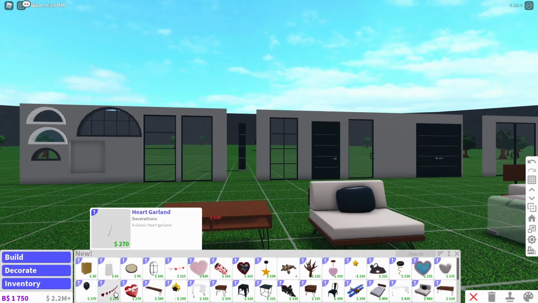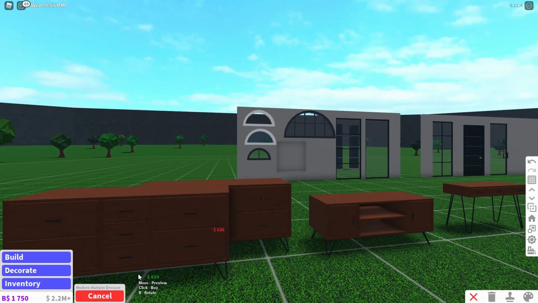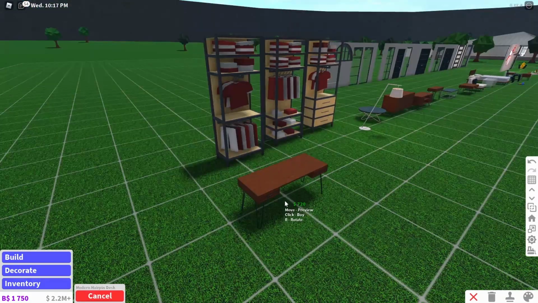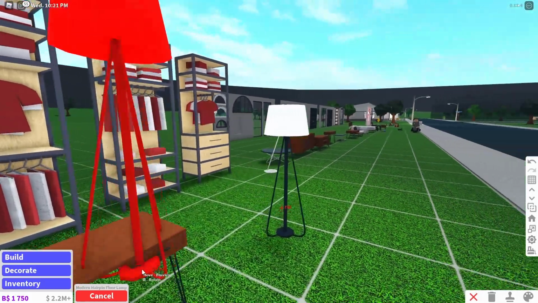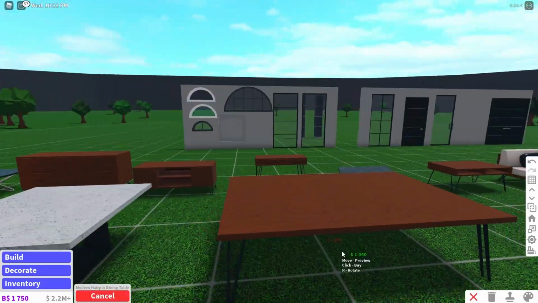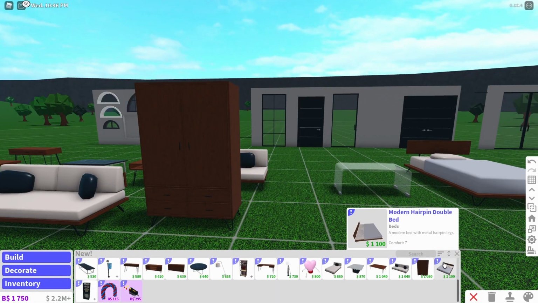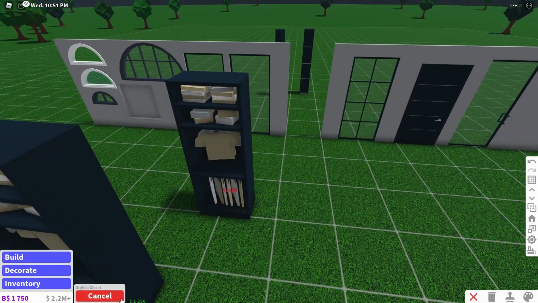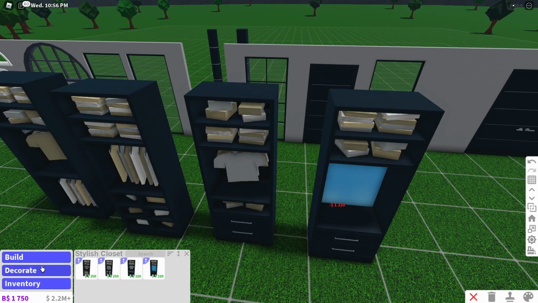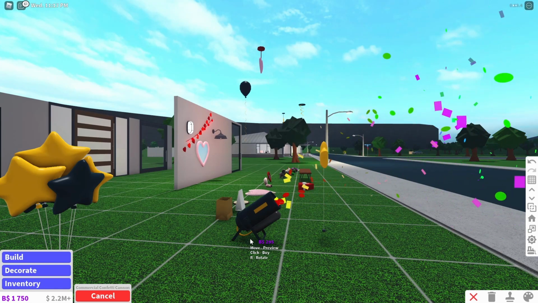Modern hairpin coffee table, sleek coffee table, modern hairpin console table, a hairpin TV stand, a modern hairpin dresser, a sleek coffee table, leaning floor lamp, new closet set. Hey, wait, there's more. A modern hairpin desk, a modern hairpin floor lamp, inflatable heart, a modern lounge chair, inset dining table, modern hairpin dining table, modern hairpin sofa, a modern wardrobe, a modern hairpin wardrobe, a modern hairpin double bed, and another new closet set. We've had to use the rustic style, the traditional styled closets, and I'm so excited that finally we have some new closets. Commercial confetti cannon and a balloon arch.